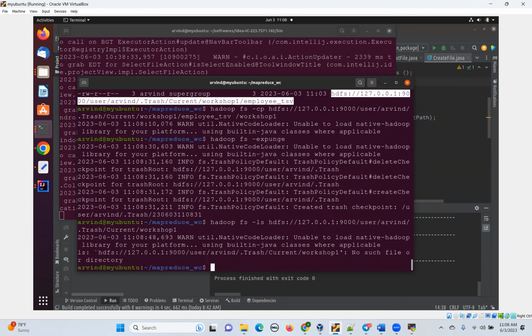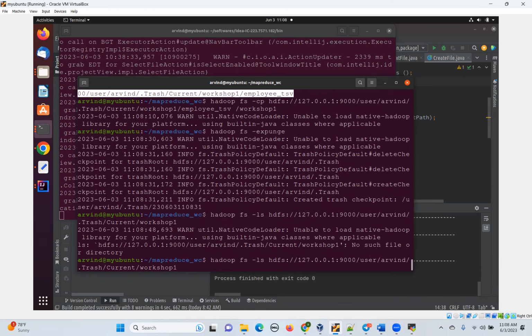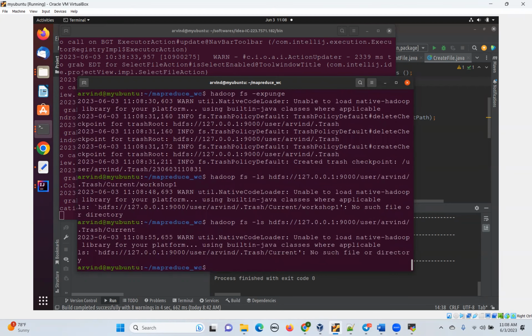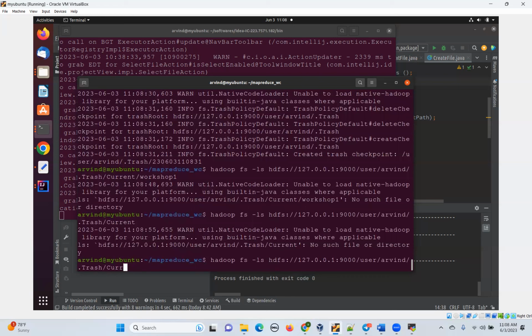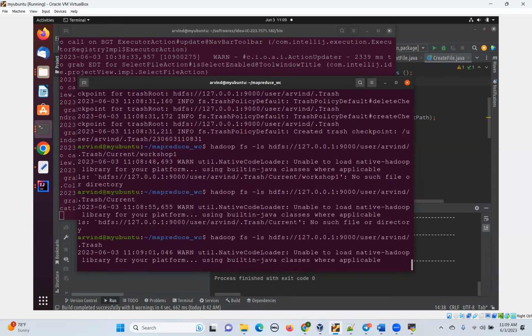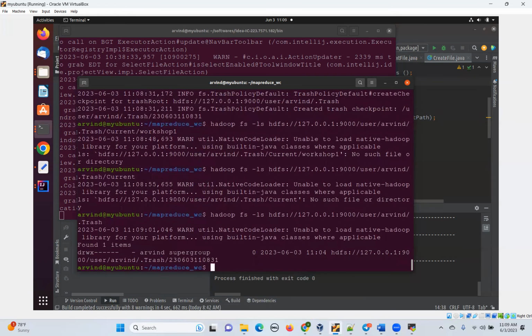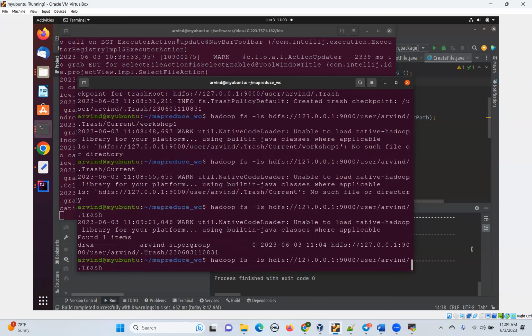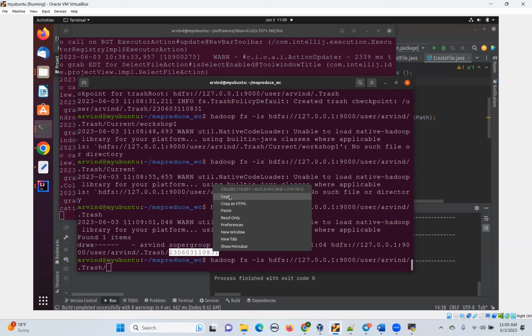Now it is not there, because in this current folder it created all the files. In the trash you see one single folder created with the date and time stamp, 1104. Everything is moved into this one. So even when you expunge, the file is still there.